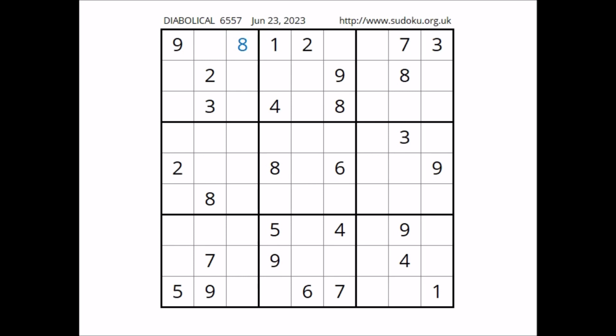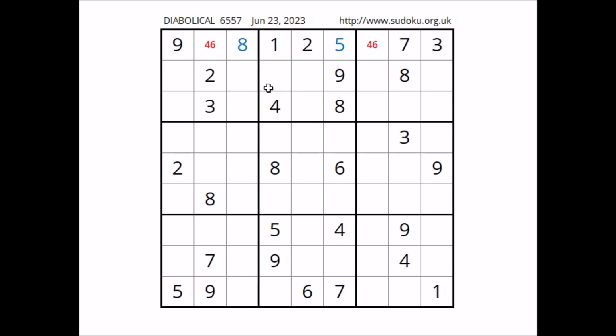What else? Take a look at the row, 3 numbers are missing. Look, in these 3 places have 3 other numbers, the numbers 4, 5, and 6. Take a look, we have 4, we have 6 in these 2 places of this column, so in this place has to be number 5. Okay, we have 5 here. Now, in these 2 places, the numbers 4 and 6. Okay, 4 and 6 here, 4 and 6 here.